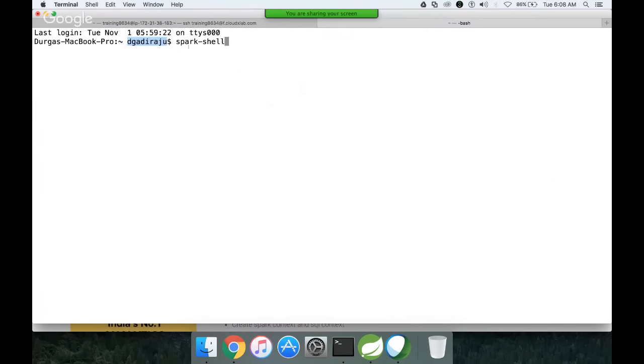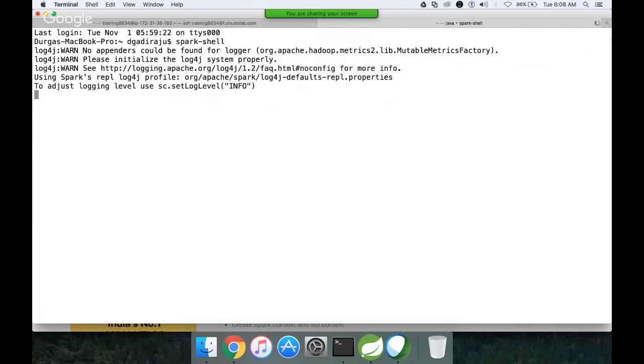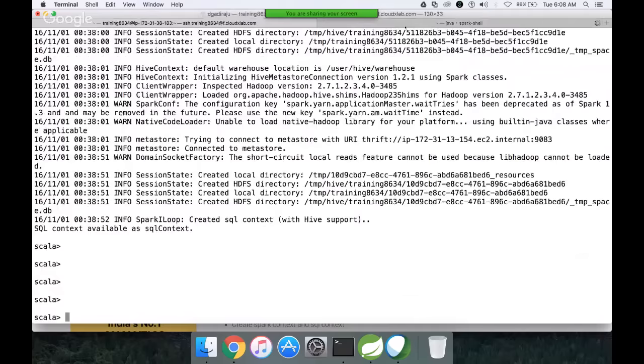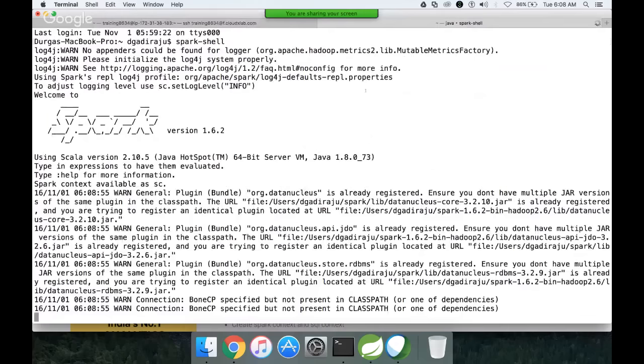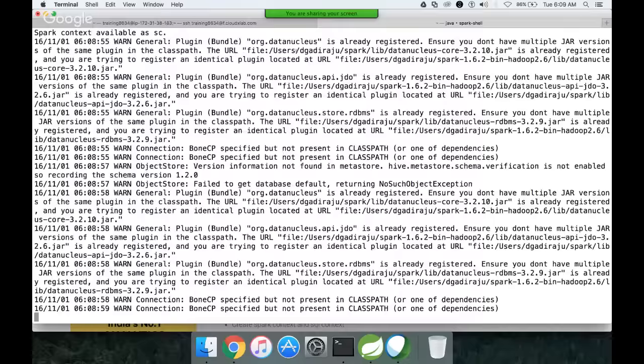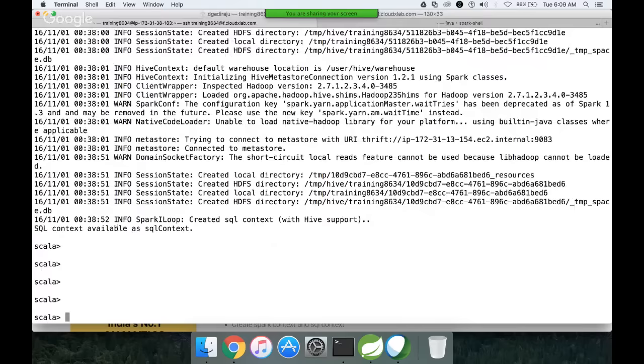This session is on my Mac, and I have set up Spark as I have demonstrated earlier, and I can launch Spark Shell from here also. In case it takes too long, I can actually demonstrate using my local native Spark installation. Anyway, it came up now. So let's use CloudX Lab itself.